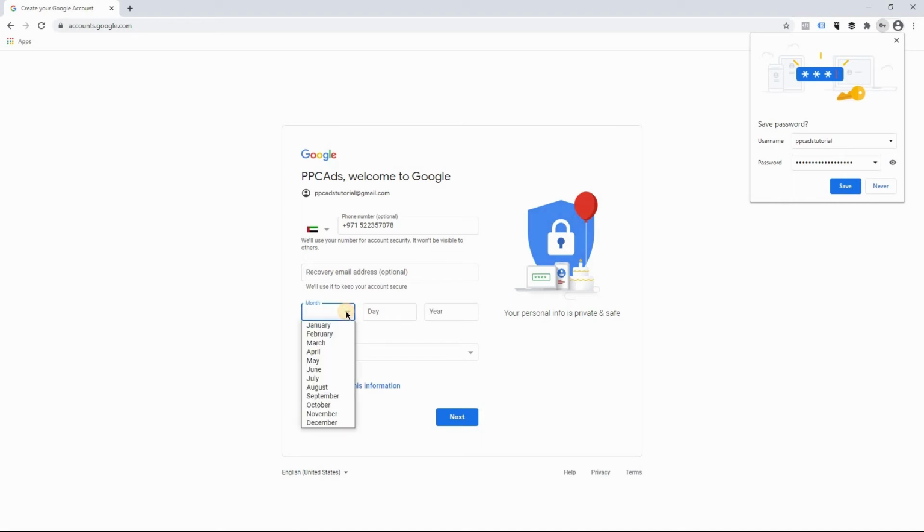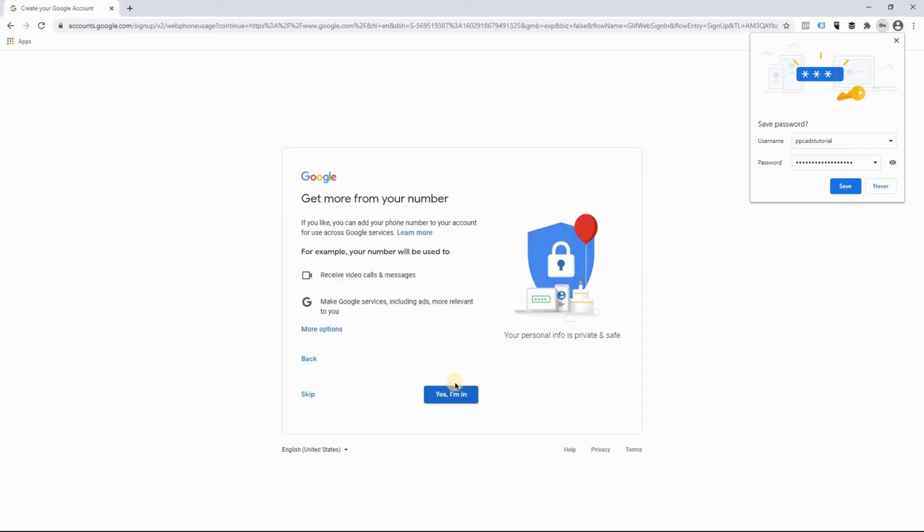Okay, next one, you have to enter your date of birth over here. But when you enter your date of birth, you have to make sure you are at least above 18. Otherwise you can't easily create a YouTube account and there are some other restrictions. If you are a minor, it means something like less than 18 years old. So make sure you are above 18. Next one is gender. You can choose male, female, rather not say, or custom, and then hit the next button. I'm gonna go for male and hit the next button. Yeah, it's done.